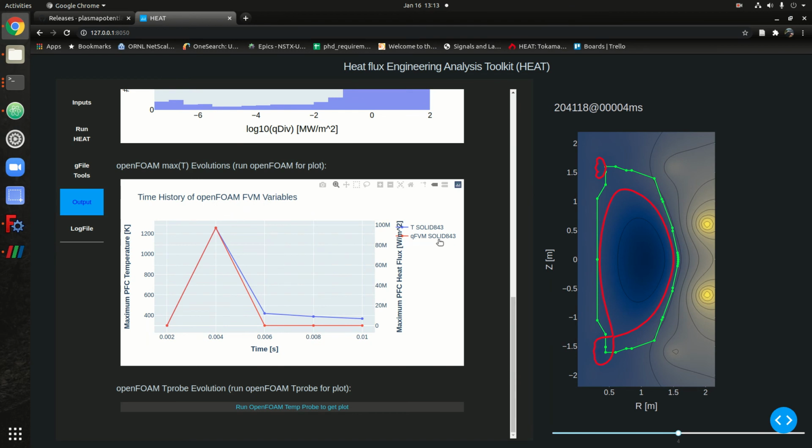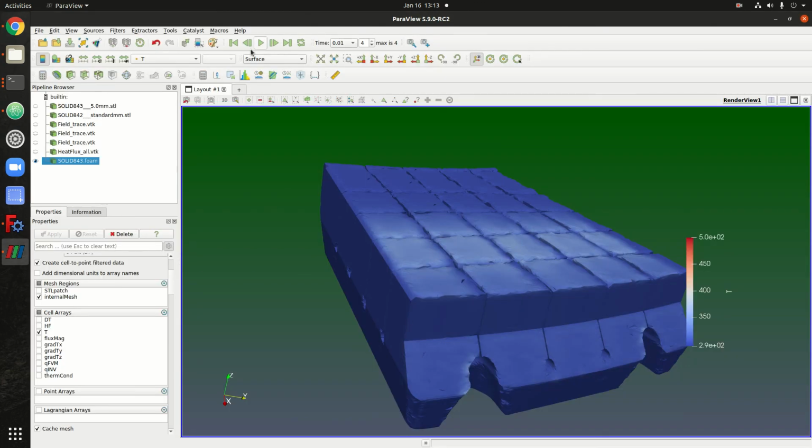So the peak heat flux was pretty high, around 80 megawatts per square meter. And the peak temperature, we can see, goes up to 1200 degrees, 1256, just from that quick little flash of heat. And this could be because we had a pretty coarse mesh, so we'd probably want to run this with a finer heat flux, finer mesh just to be accurate. But we can see that at 4 milliseconds that heat flux is applied, the thing ramps up and then decays off in temperature, which is what we were seeing here in this little video. We have at 4 milliseconds a huge flash and then it decays off.